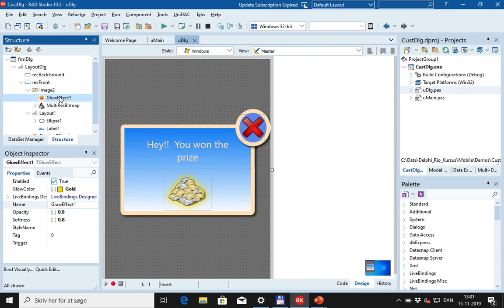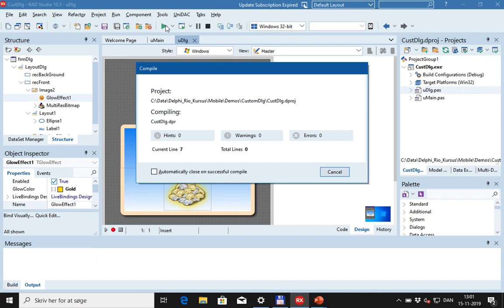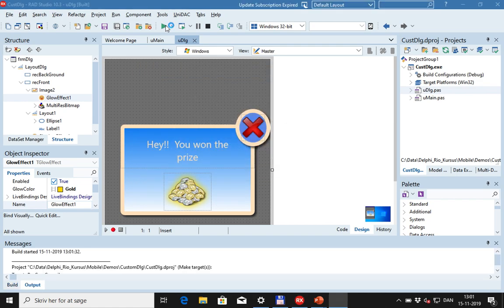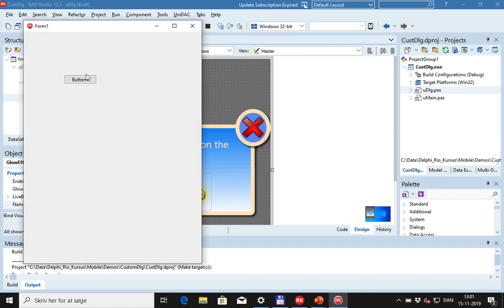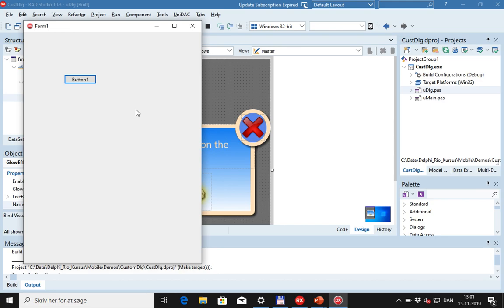So before I show you how the code is getting this to work, I'm just going to start the application. Of course, you're going to see it on Windows now, but that's fine. It's going to be more or less the same on a mobile device. So when I run this, this is the form, hit the button, and then everything is on top of there, where you have, hey, you won the prize. And you can even click the X here, and when you do so, there is a message box, the user won. And then it closes up.